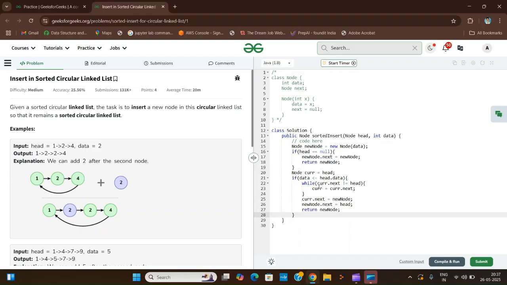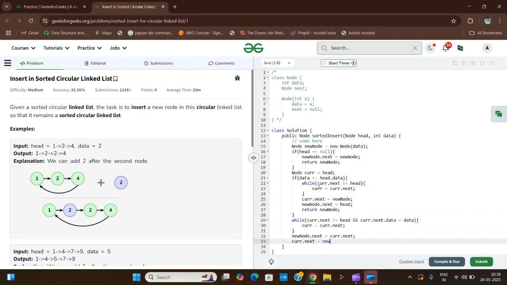Now we can represent the same idea in code like this: while cur.next is not equal to head and cur.next.data is less than data, cur is equal to cur.next. newNode.next is equal to cur.next, cur.next is equal to newNode, return head.